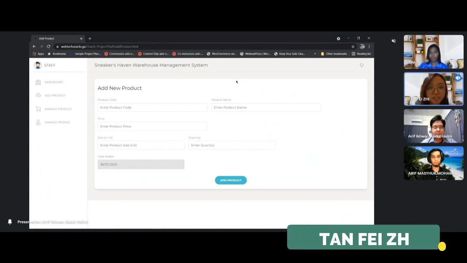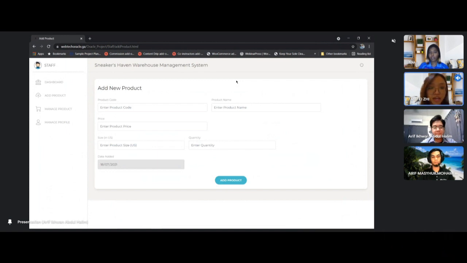Thank you, Arif. For the CRUD function, which is create, add new product, we will input some details of the sneakers that we want to add. For example, product code, product name, for the price it is double type, for the size, and also for the quantity, which is a number.